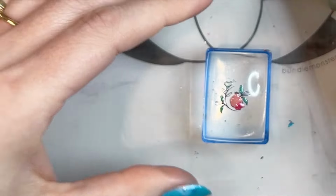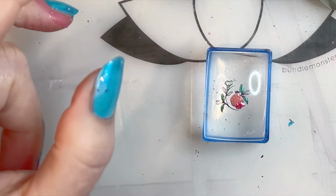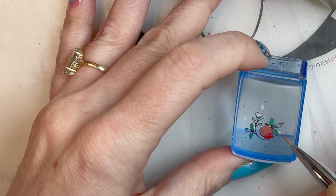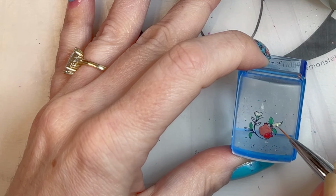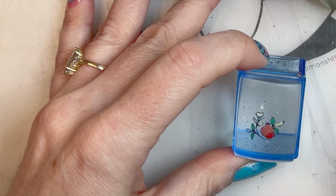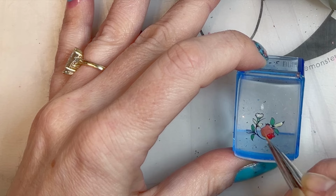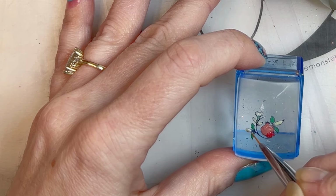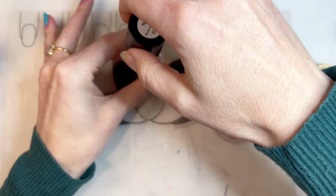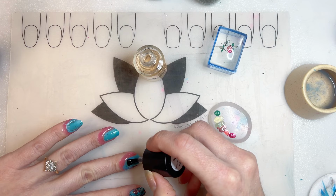I'll finish up these leaves real quick, and then by that time I'm done with that decal and my sticky base should be dry enough to stick that on there. And then by the time I'm done with that, this should be dry enough for me to stick it on the other nail. So I'll put my sticky base.